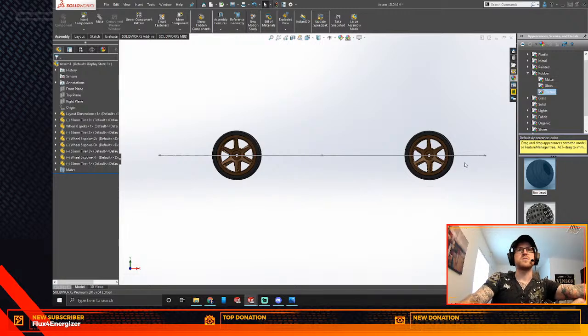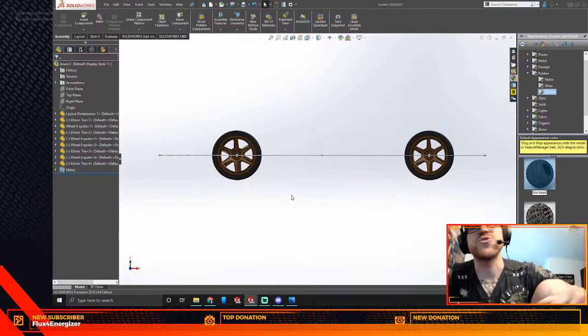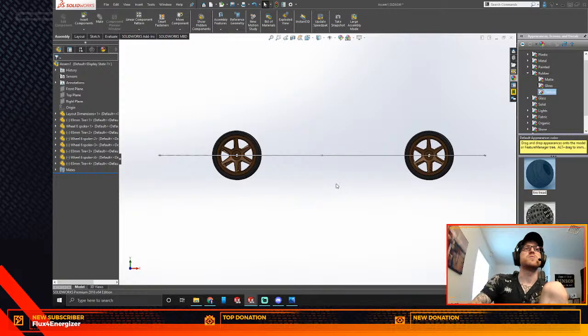So if air is coming along, we want it to go under the car, and we want it to get bigger back here. That will essentially create a low pressure zone underneath and a higher pressure zone on top, and it will pull the car down. That'll increase traction with the downforce, and you'll be able to go faster.